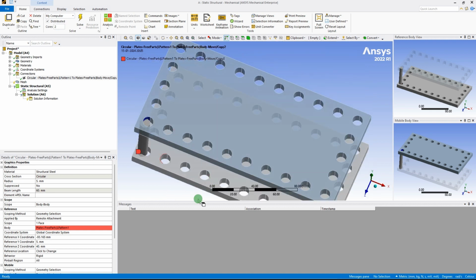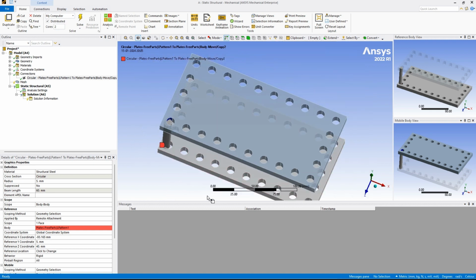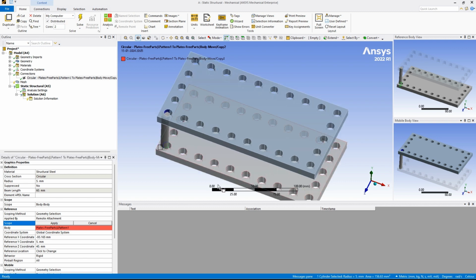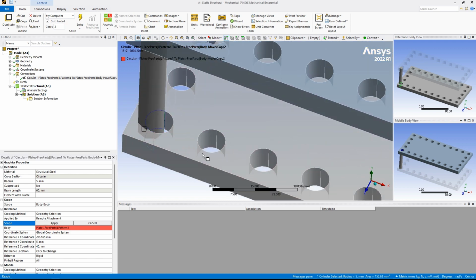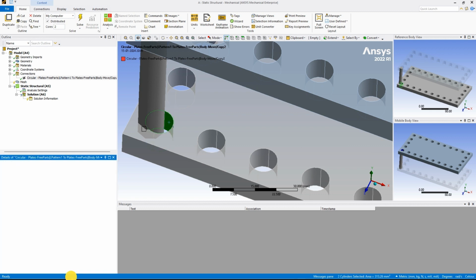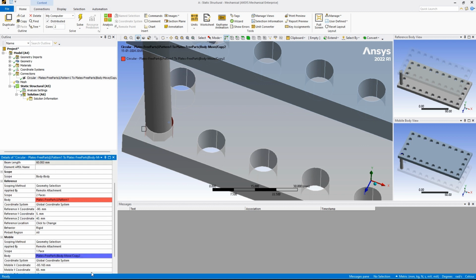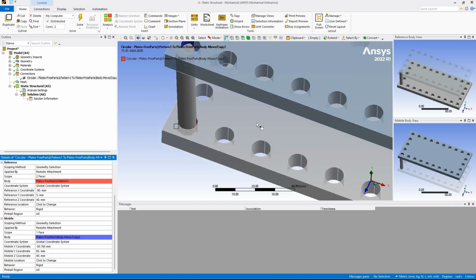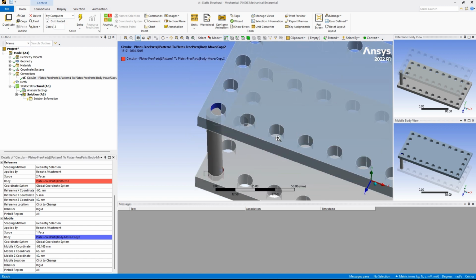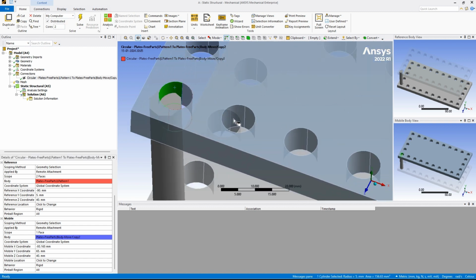Some error has happened because we did not select the full base circle. So let's correct that. For that, again go into the reference. We have to go for the scope. We are reselecting that. Zoom it. We are selecting one circle, and with control, the second one, then apply. So two faces have been selected. Then the same thing we have to do in our mobile component also. Once one is selected, with control, the second surface is also selected. Here we are applying the face.